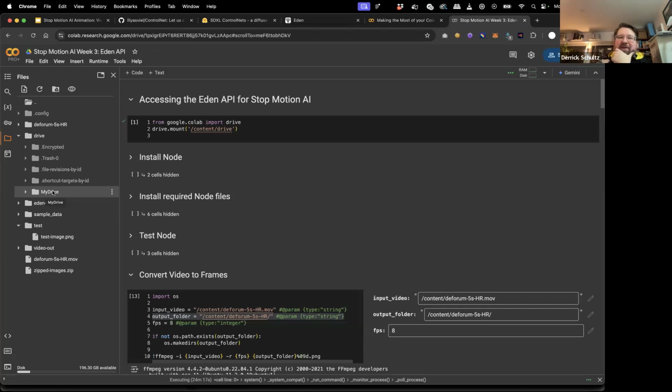Kind of bummed that Eden changed their amount of free credits people have, because 90 credits would have been very easy for us to dial in our settings. But if you want to play with Eden a little bit more, and you would love to generate more frames and don't want to pay, just hit me up and we can do a quick Zoom session. I'm happy to set up stuff on my side for you. I would give people my login and password, but unfortunately I connected via single sign-on with Google, as I always do, and then I feel burned by that. But yeah, I'm happy to help people out with some credits.